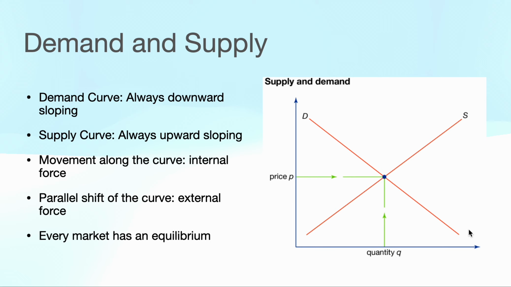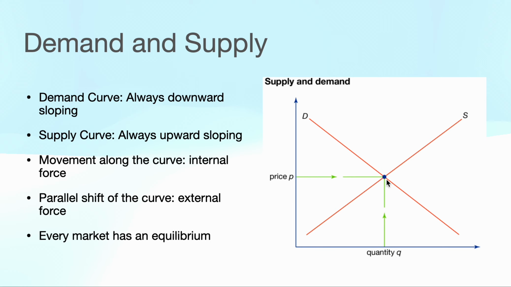And then there's also the supply curve, and the supply curve is always upward sloping. The reason it is upward sloping is because the higher the price of something is, the more suppliers are willing to produce it. So say the higher the price of iPhone is, the more willing Apple will be to produce it because it will be making a bigger profit. That's why demand will always be downward sloping and supply is always upward sloping. And you can see there's always a point where they cross. And this point is what you call an equilibrium.